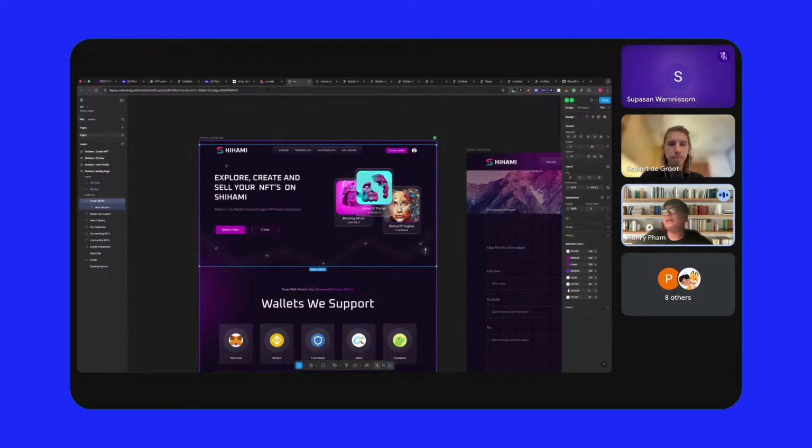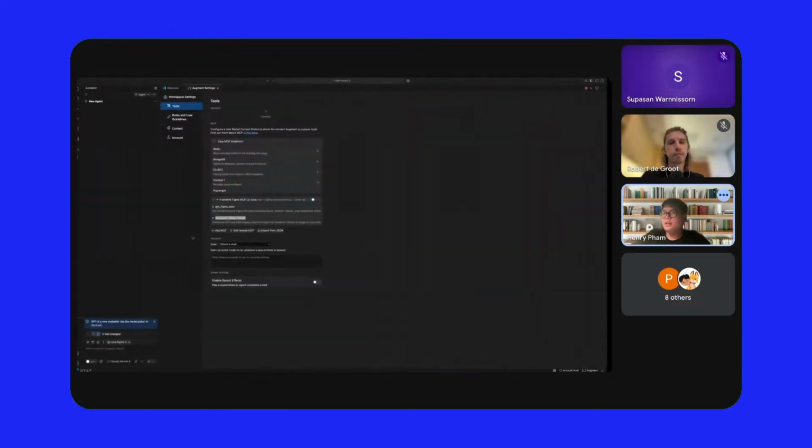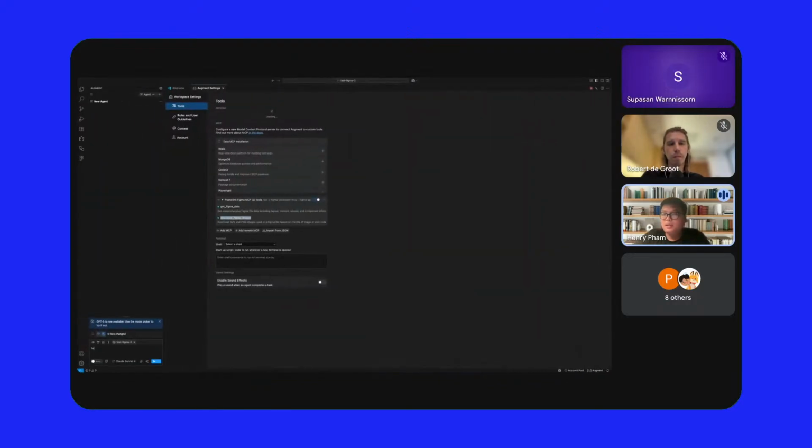Yeah, it can now get all the data from the design. Let's try. We'll get the hero section, because the landing page is too large to view on live stream. You can see it has the image placed here. You can choose the selection, or copy the link and ask the AI to generate code for this Figma.